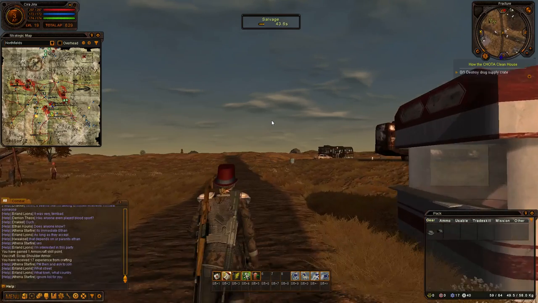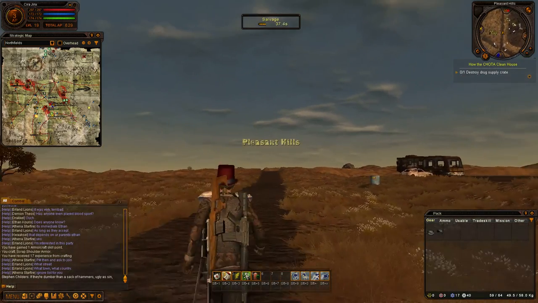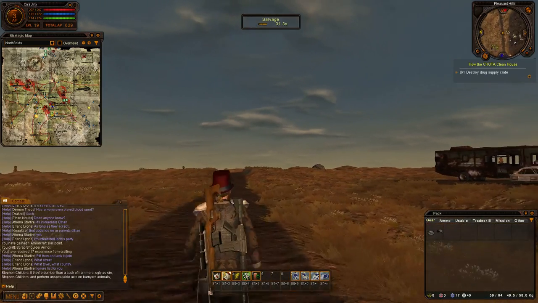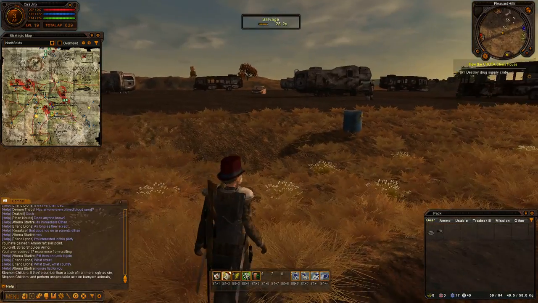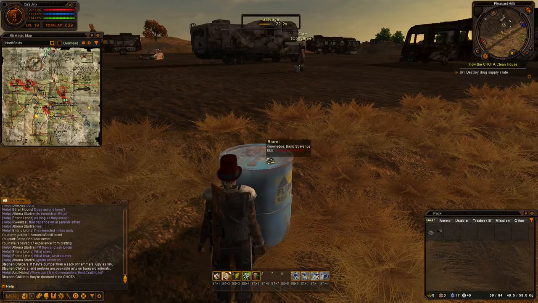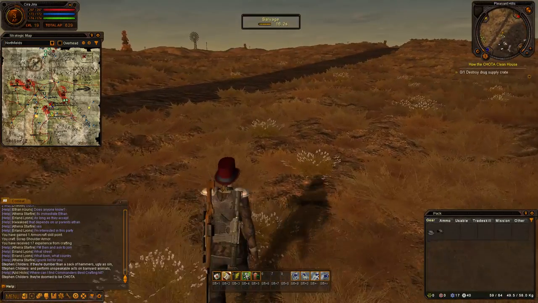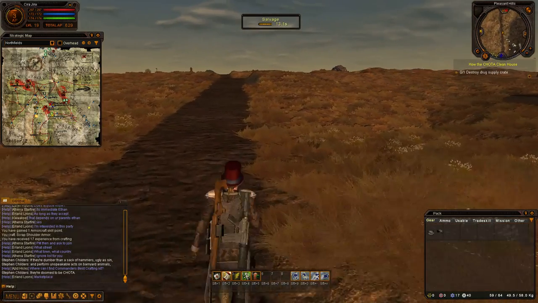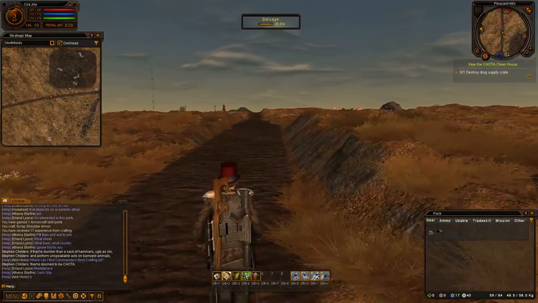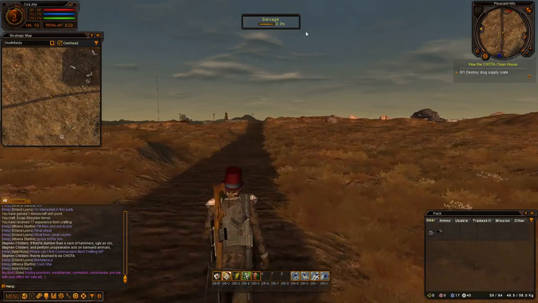Let's actually get the chat up, just to see what we get from the salvaging. What the hell? Barrel! Well, I can almost scavenge it, but not quite. What's that? No, I don't want his beer. Hey, why is the map zooming all the way out? I don't get it. I didn't do that. Is it done soon? Oh yeah, it is.